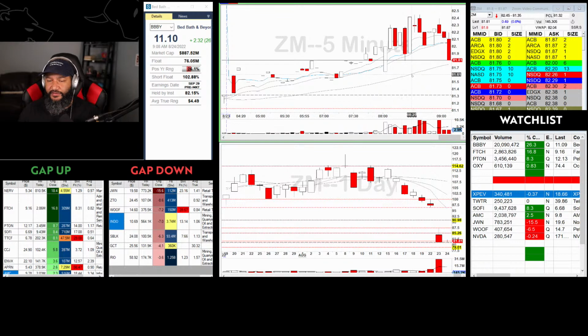Volume of 145, which is typical Zoom. They don't get great volume on regular days, right? Obviously, yesterday they had a good volume in the pre-market. You're not going to see that today because the news is out already. We'll see. We will see.